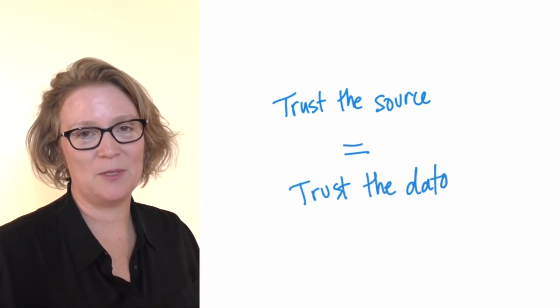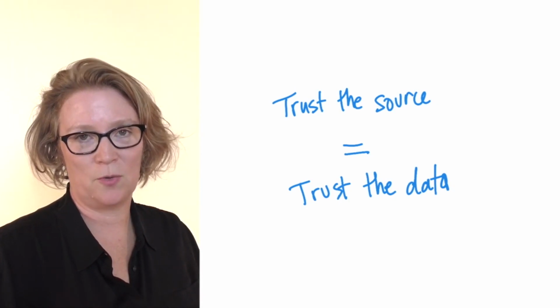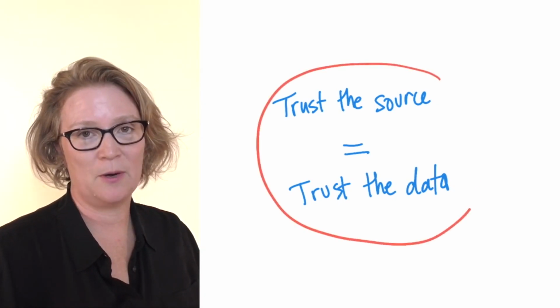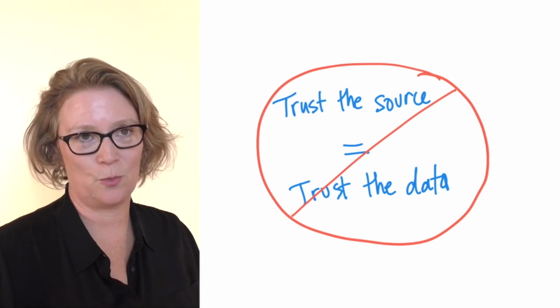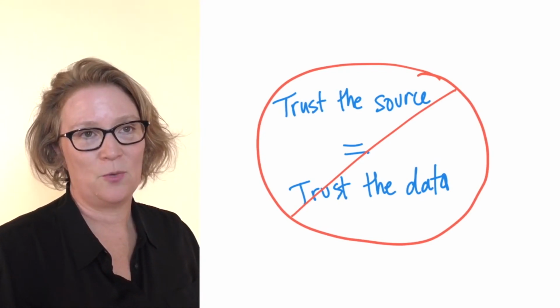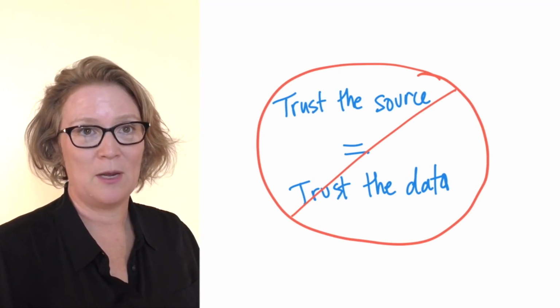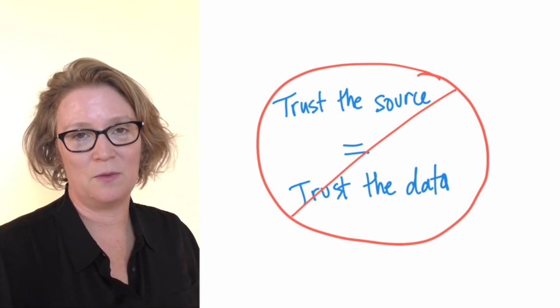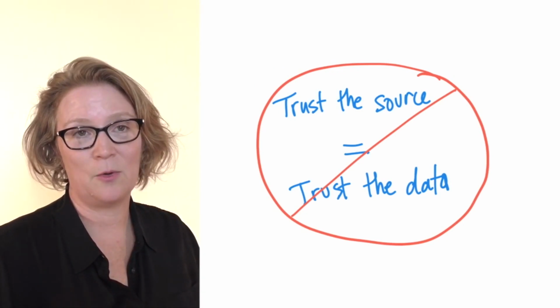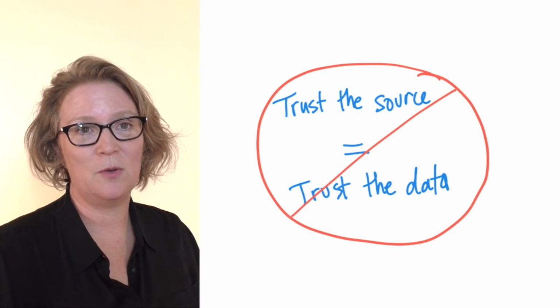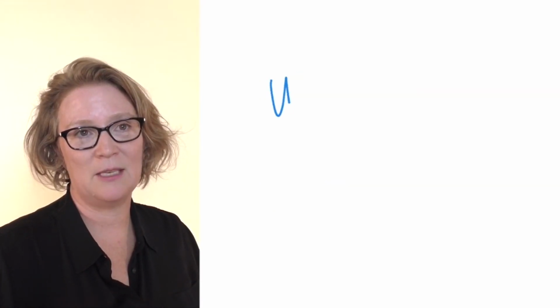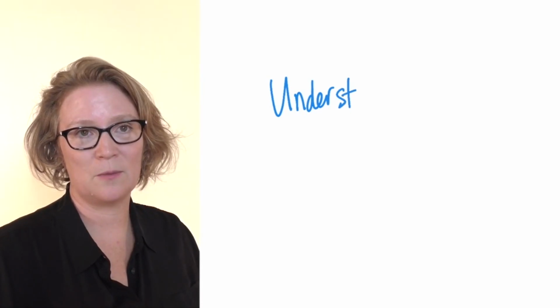Sometimes I hear people say, if you trust the source, you can trust the data. And in my experience, over and over again, this is not true. If by trusting the data, you mean that the UN would not intentionally mislead you with fake data, yes, okay, I agree with that. But if you're going to use any data from any source, you need to understand the data, not simply trust the source.